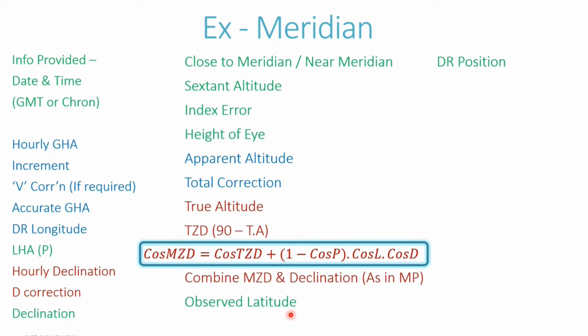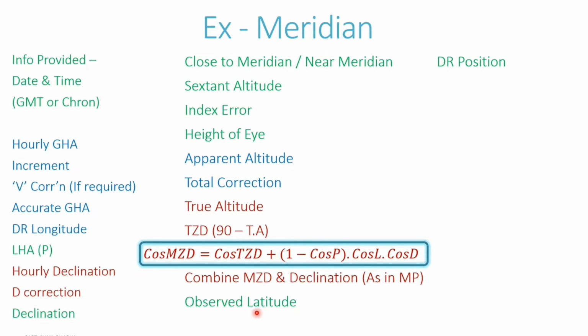But in this case, the body being not on the meridian, azimuth will not be exactly north-south. Similarly, the PL also will not be running exactly east-west. It will have some different direction. And that is why, depending upon where you are on the PL, the latitude is going to change. I will show you with the diagram also in the next slide. But to remember, the observed latitude, what we get in the ex-meridian method, is not our fixed latitude.